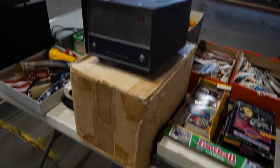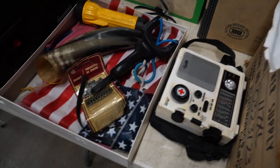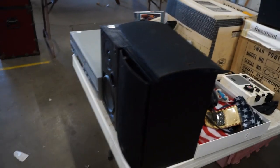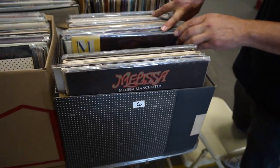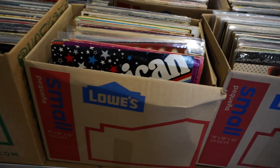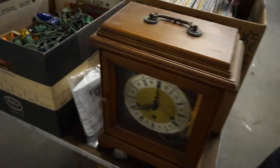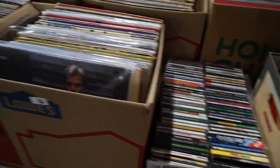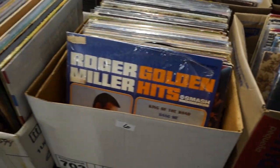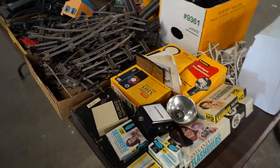I know somebody bought that last week that's watching the video — so sorry about that. But that's how it happens sometimes. We'll unpack some china, obviously vinyl records — some good stuff. We'll unpack a bunch of china — it's like at the beginning of the truck that they packed, and all the way at the back of the truck is the rest of that china. We're just not set up to put it to the side to see if more comes out. Train stuff. Camera stuff.